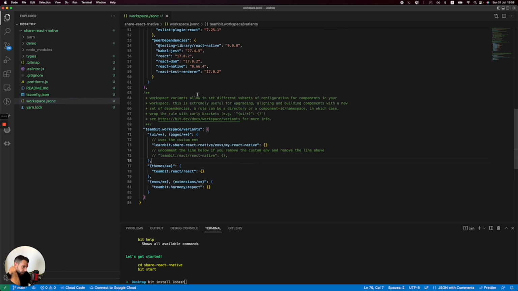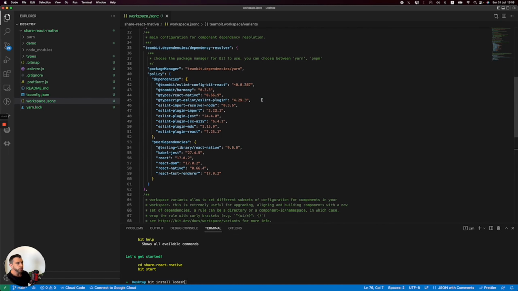Dependencies can also be handled through environments. We're not going to deep dive here, but it's important to know that here you can see which dependencies you have in the workspace. Now, the dependencies that you have in the workspace might be consumed by your components, but it doesn't mean that all the dependencies you have here are going to be dependencies of your component, okay? Because Bit is smart and can know which dependencies it actually needs. We will give it a look through the development of this project.